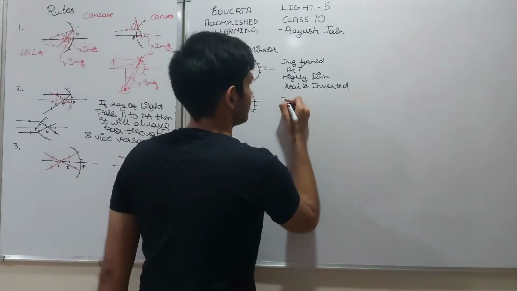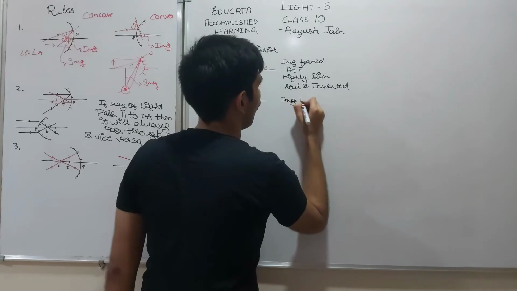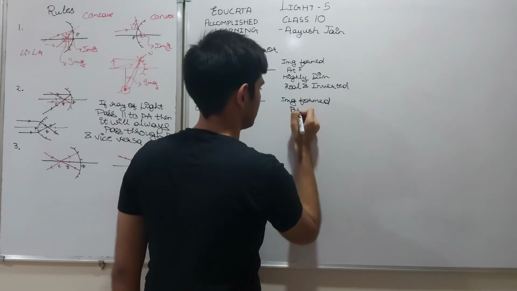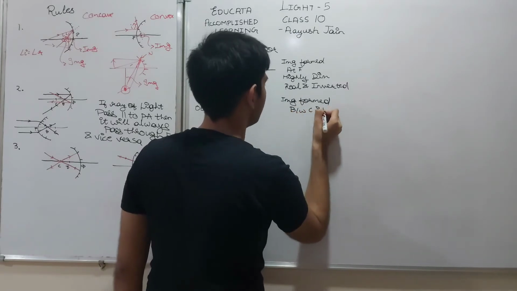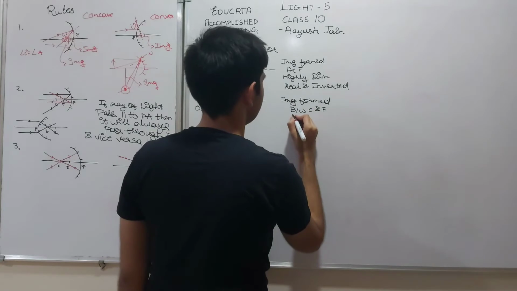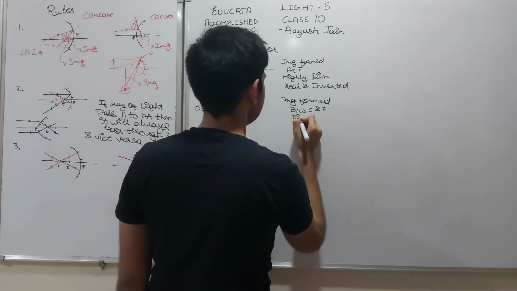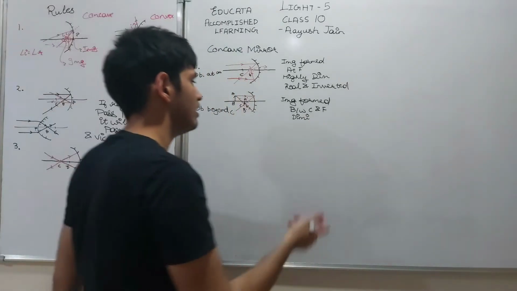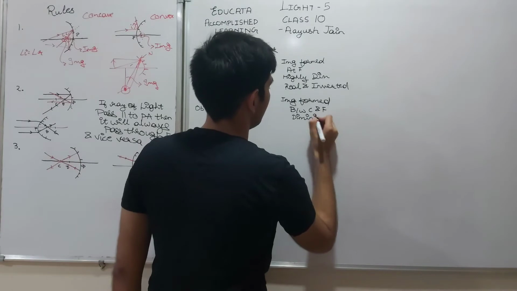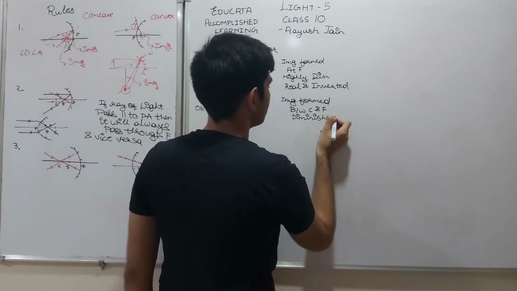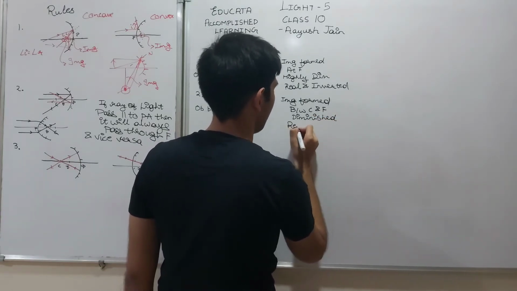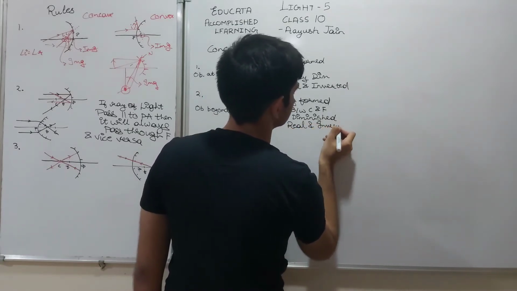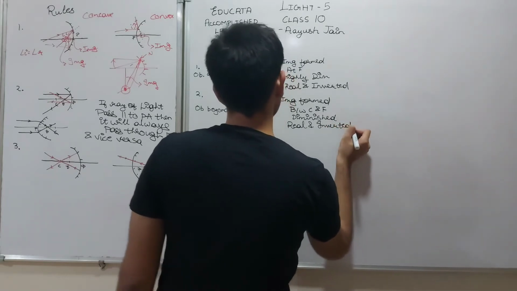Okay, so image formed between C and F. You can write it over here. And the image formed is basically diminished. We can say yes, image is just diminished. The size of the image as compared to the original image is smaller, diminished, and the image formed is basically real and inverted. Okay, so I think that this point is clear to you.